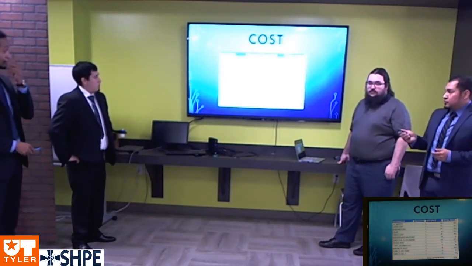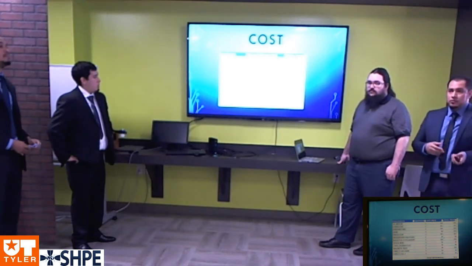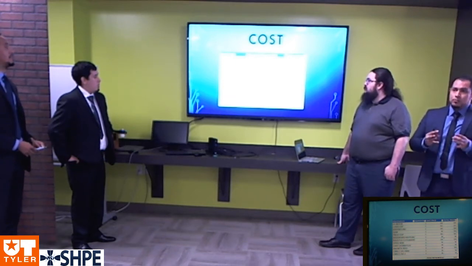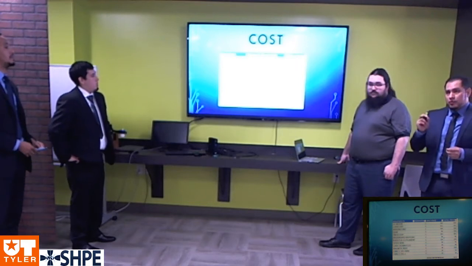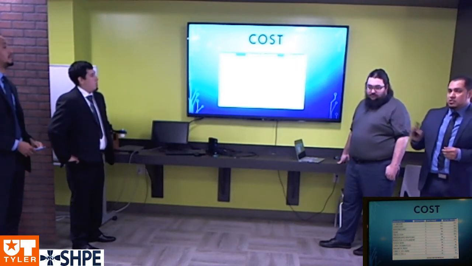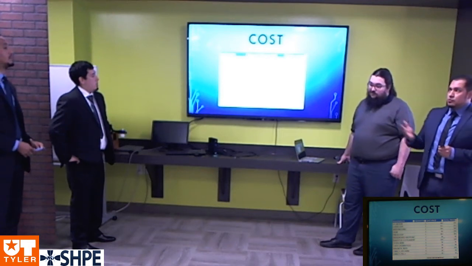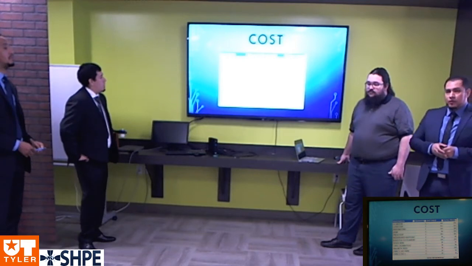And also, we created all the casing for our connection. So we have a 3D printer, and we were doing some 3D modeling, creating the perfect fitting for the gears. Unfortunately, when we were on our way, one of our pins broke, and it stopped our gears from rotating. So we were not able to demonstrate the actual functionality of our project.